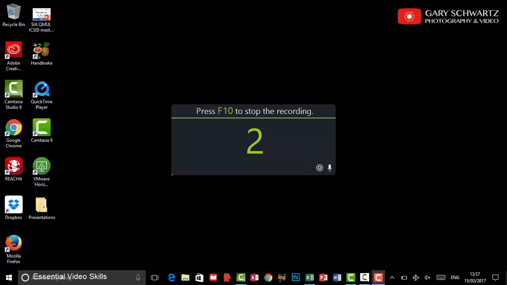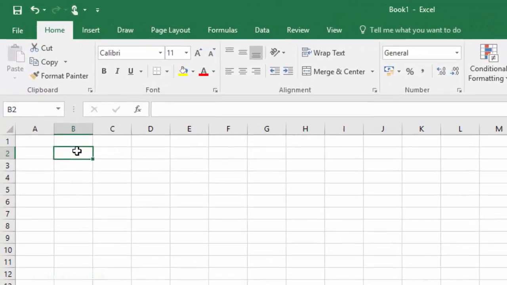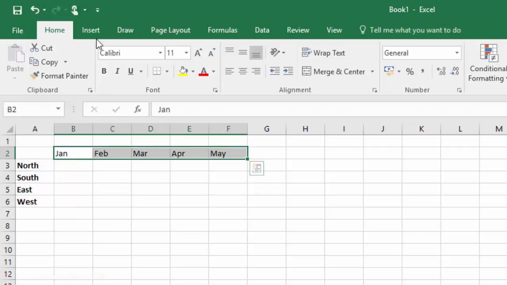So now I get a countdown, and once that stops, I can then open something such as Excel, and I can then start doing some things in here to demonstrate using this software. So there's just a bit of autofill there, just typing something in. So if I do that really quickly, we can see what it is, and let's just highlight that. Let's just do that as bold. And over here, when that wheel stops spinning, and let's just do that top row there as italic, and let's do that as bold as well.